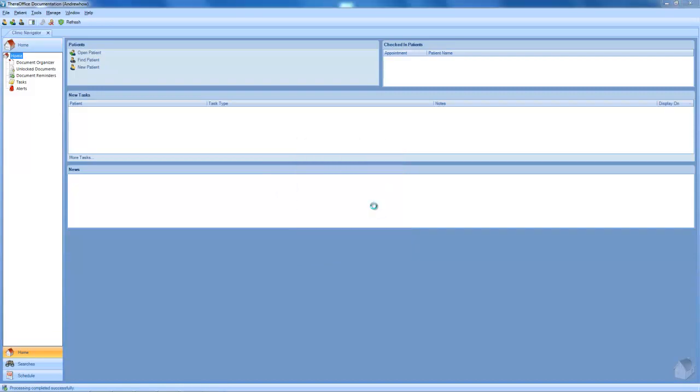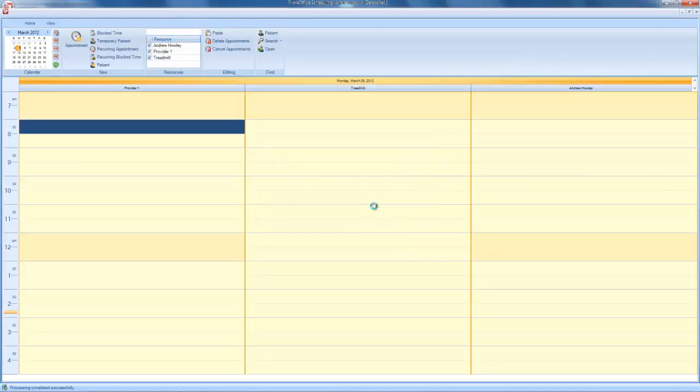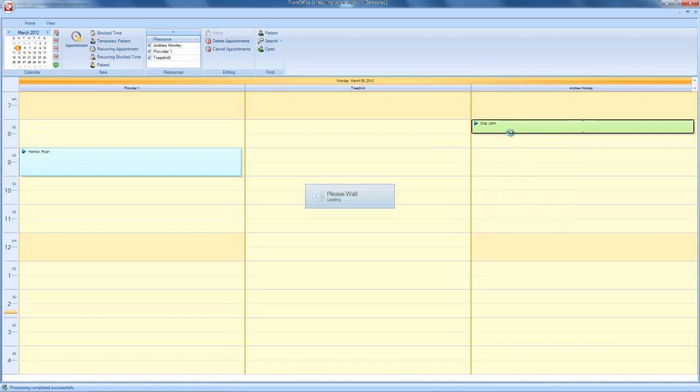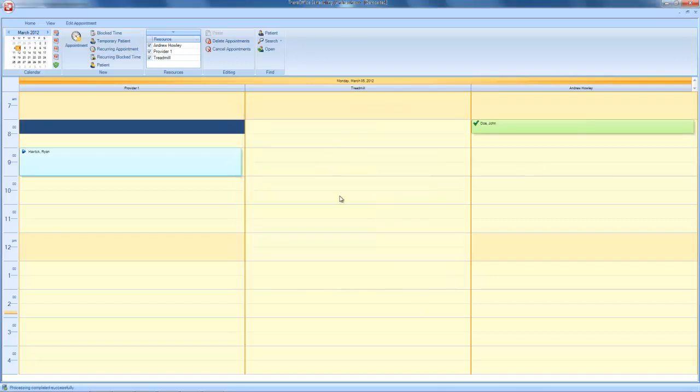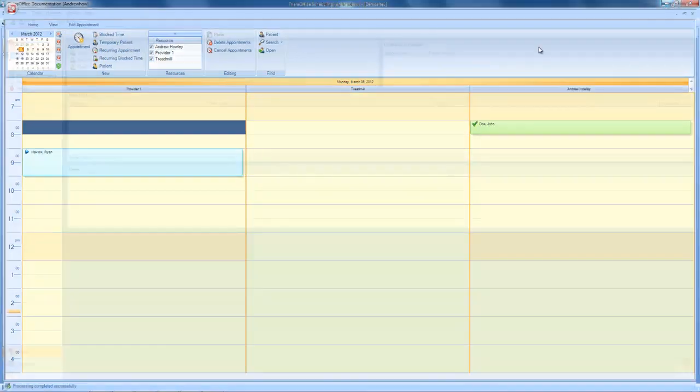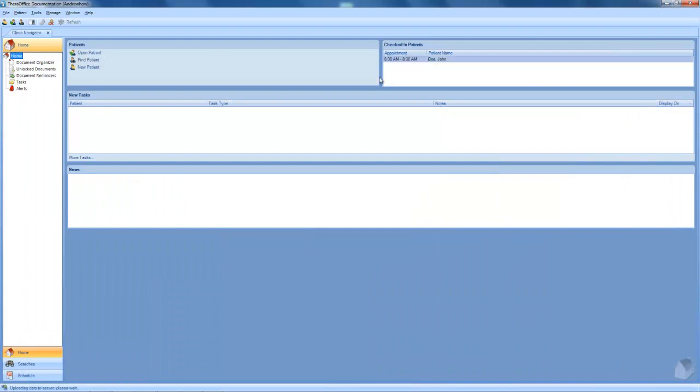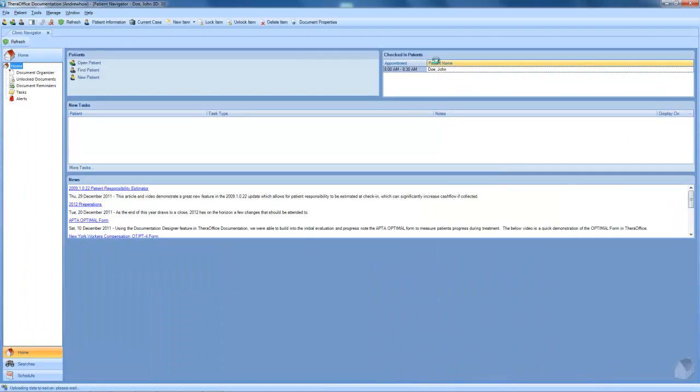For this sneak peek, I wanted to show you the speed and the ease of use of TheraOffice Web and what you can typically expect with this system. When I open it, you'll see that it looks very similar to TheraOffice Client, which is what we wanted with this web-based offering. I'm just going to run through, check in a patient, run through a daily note, explain some advantages of TheraOffice Web, and show you the different features.